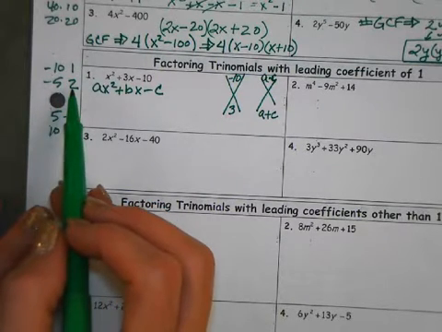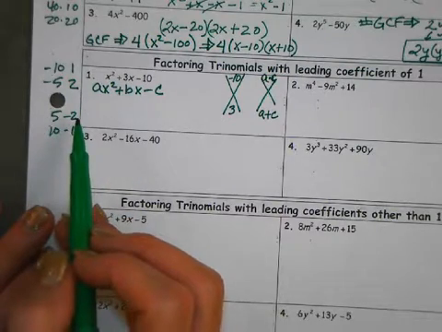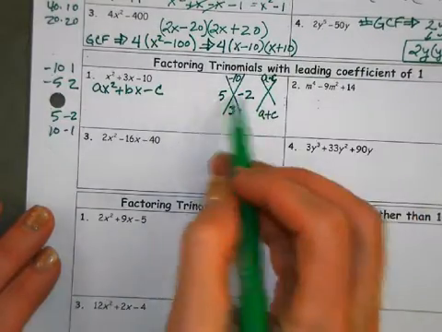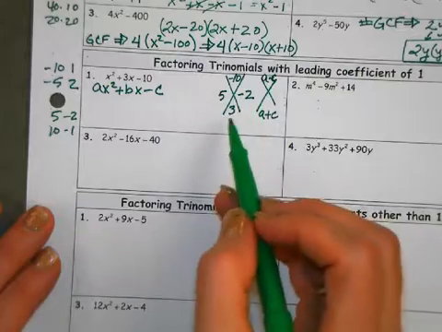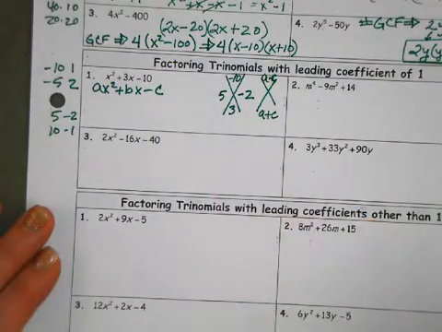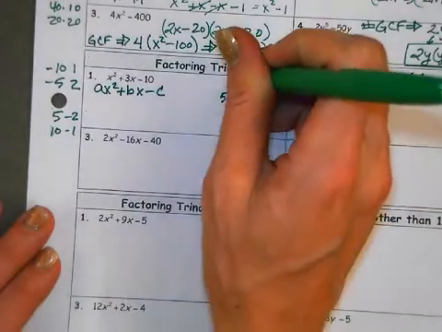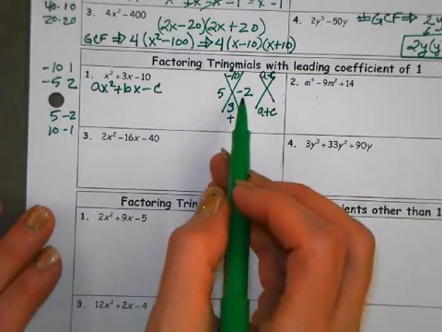No. Do negative 5 and 2 give me a positive 3? No. Do 5 and negative 2 give me a positive 3? Yes. So therefore 5 and negative 2 are the two numbers that when multiplied together I'll get negative 10, and when I add them I'm going to get 3. Does that make sense? So this is the add and this is the multiply. So therefore this tells me what my factors are going to be, right?